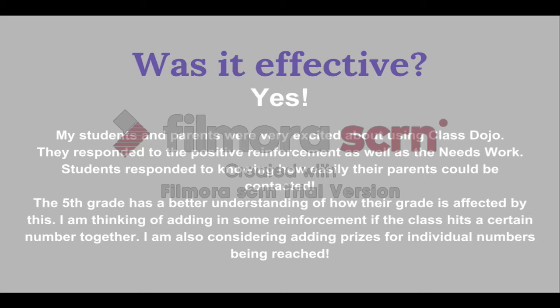So I'm thinking when I do this with my younger students, adding in some reinforcements for the class. If maybe the class hits a certain number together, let's say they hit 400 points for the week, maybe they get some free time on the playground, or adding in some other prizes for individual numbers being reached. For example, if you received 25 points for the week, maybe you choose a prize from the PE prize box, or maybe you get a free PE, something like that.